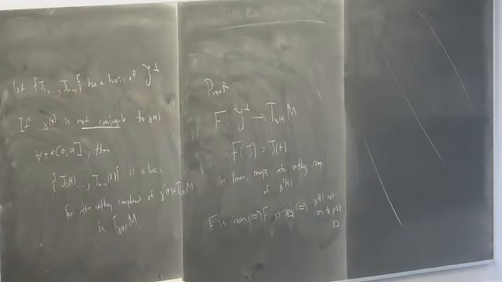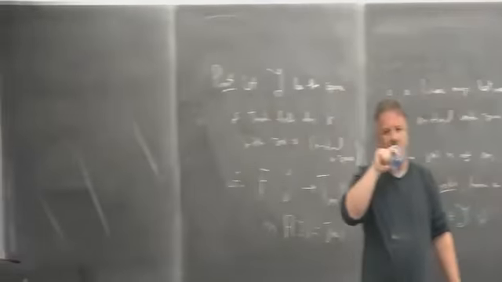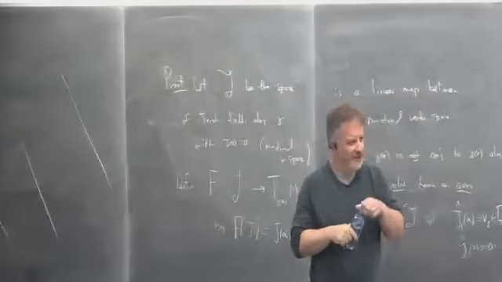So that was a bunch of simple propositions and corollaries about Jacobi fields. As I said, we're going to be using these things in the coming weeks, and I'll remind you, this is something we proved at the end of chapter 5. So are there any questions about that before we completely switch gears? All right.